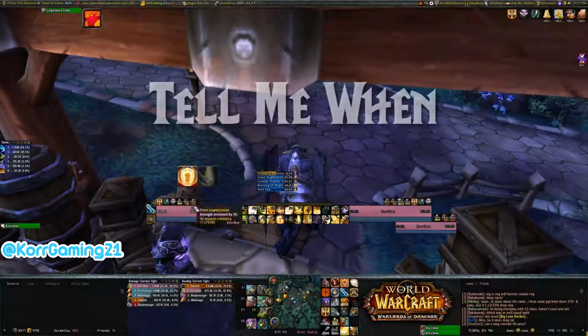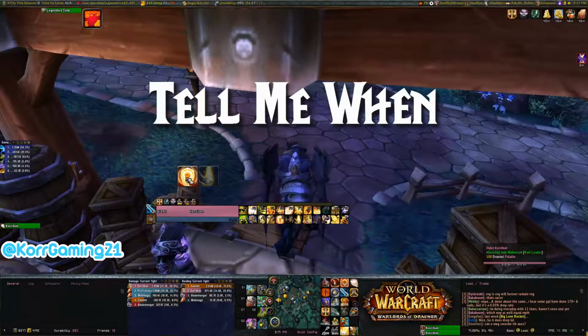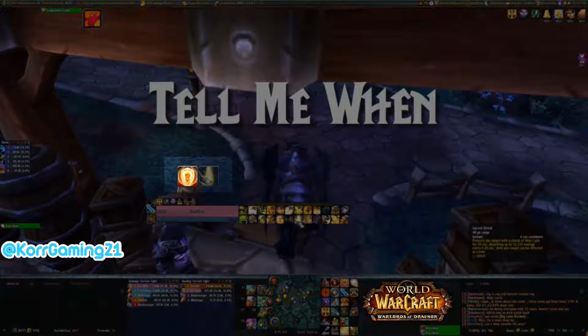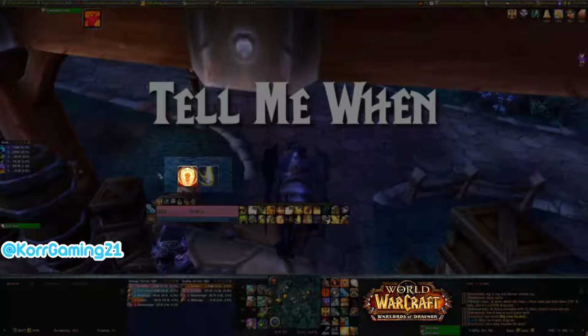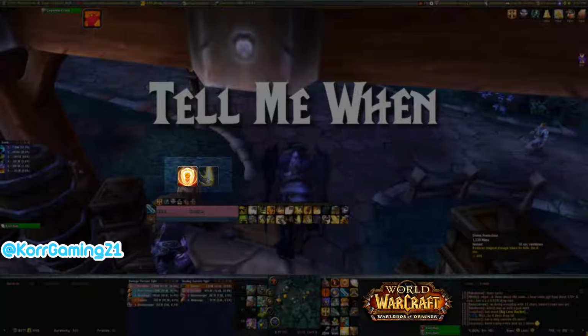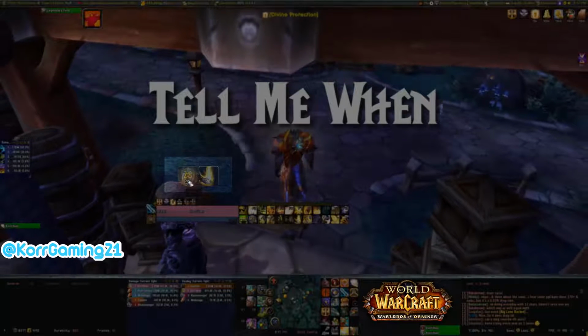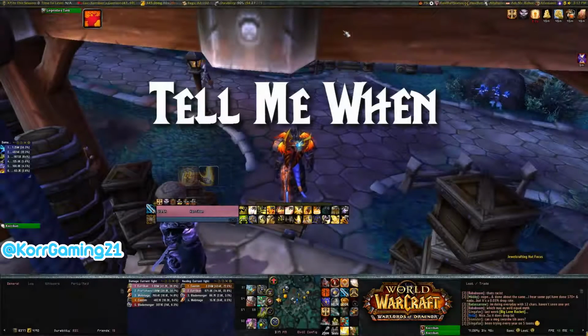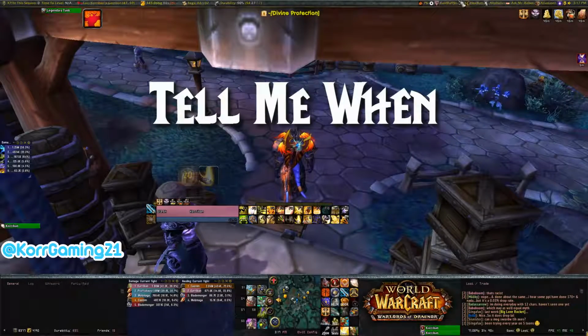Right above my player frame here, we see my Divine Protection logo and a Sacred Shield logo. This is buff tracking, in-combat buff tracking. When I hit one of them, now you can see it's grayed out. That's telling me that Divine Protection is not usable.